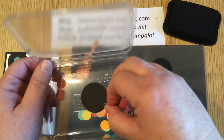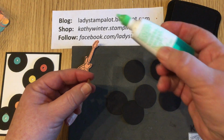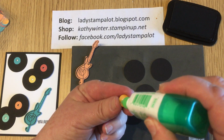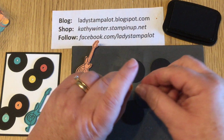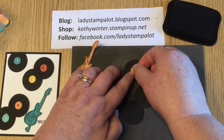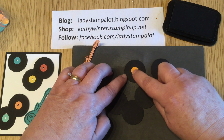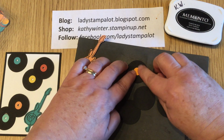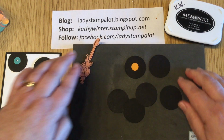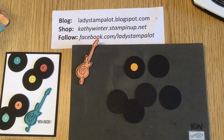Okay, so for this, I like to use the Tombow liquid glue, and you just put a little bit on here, like we say in preschool, dot, dot, not a lot. And the reason I like this is because if you don't get it exactly in the center, you can move it exactly to where you want it to be. And with some of the other adhesives, once it's down, it's down. Okay, again, to save time, I have all those done ahead of time for you.